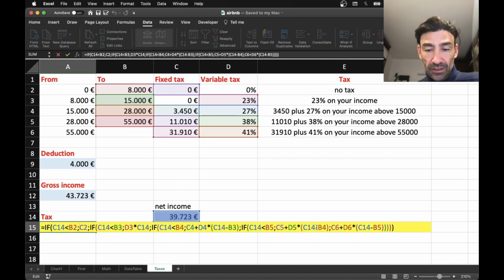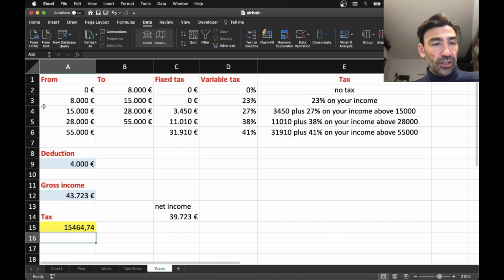Here minus B4, minus B5, yeah, everything seems fine. Okay, you can try some simulations if you want. So if for example you put 8,000, you should see 0. If you put 15,000, you should see 23% of 15,000. If you put 28,000, you should see 27. Okay, but it's too complex to do simulations.